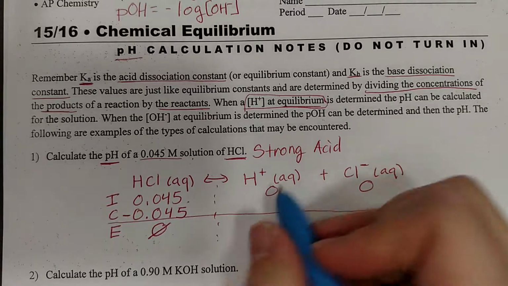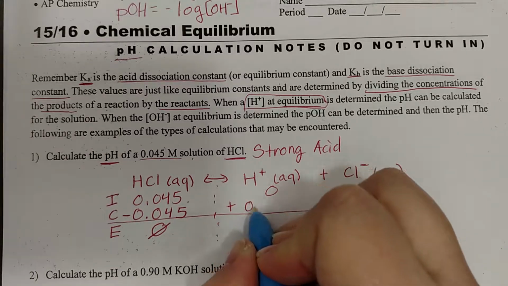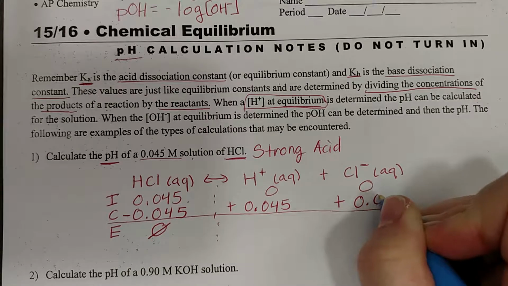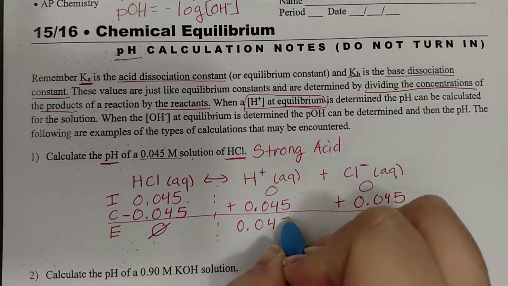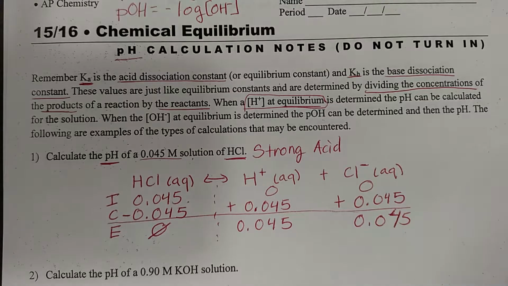So using our mole ratio, we know the other side is going to be added, and it's a 1-to-1 ratio with hydrogen, so it's going to be the same number. And it's also a 1-to-1 ratio with chloride ions, so it's going to be the same number. So we can go ahead and find that our amount of hydrogen and chloride ion in the solution is the same as what our hydrochloric acid is at the beginning. So basically we're assuming that all of this breaks down into each of the ions. Since everything's a 1-to-1 ratio, we keep that same amount for each chemical, and we can go from there.